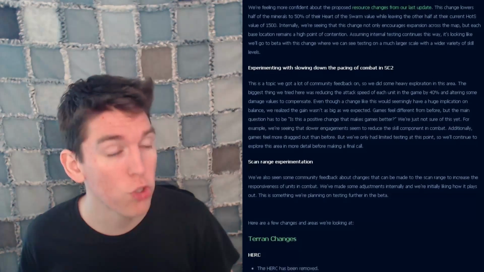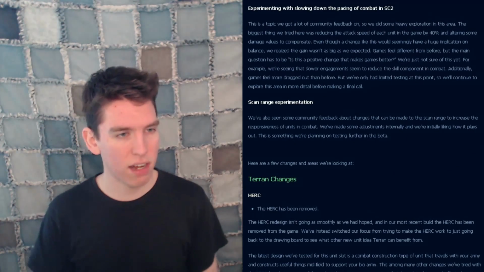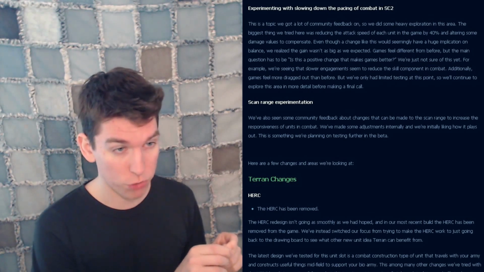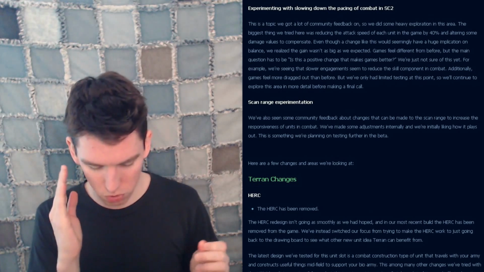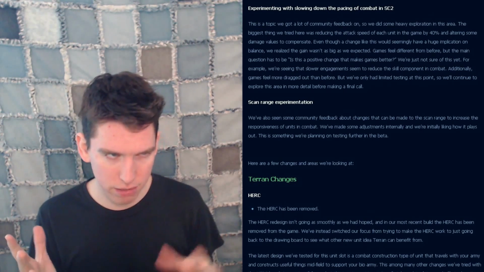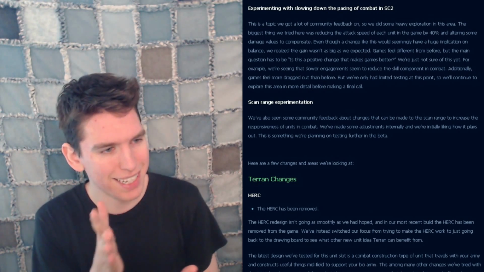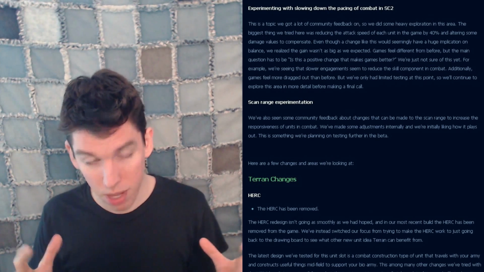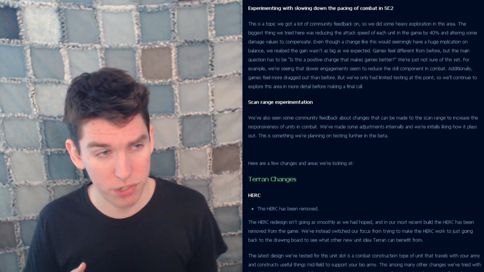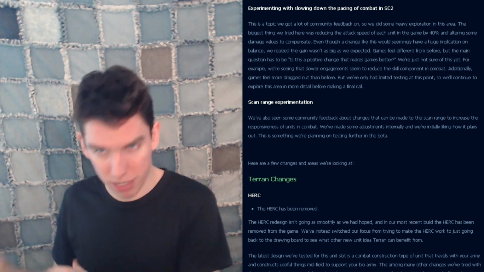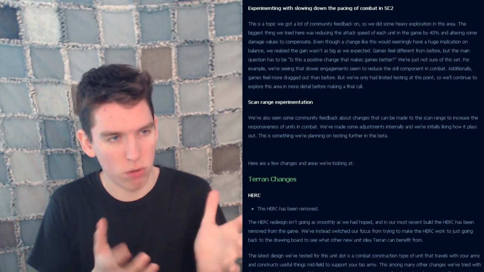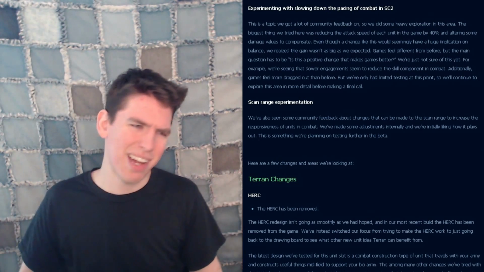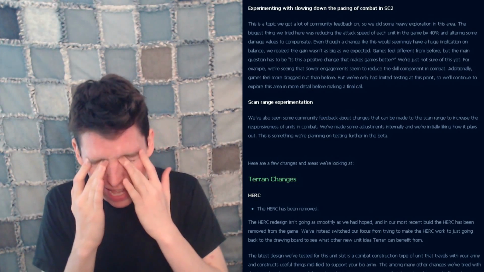Pacing of combat is huge. They cut down the attack speed of all units by 40%, and they altered damage to compensate. They didn't really like it, and they look like they're going to continue messing around with it, but it's so awesome. People have been harping on slowing down combat in StarCraft 2 for a long time, for the benefit of the spectator and to allow players to show more skill. And Blizzard is trying it out, and that is the main thing.